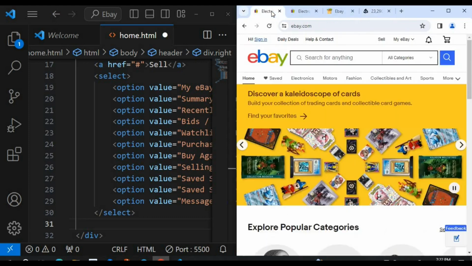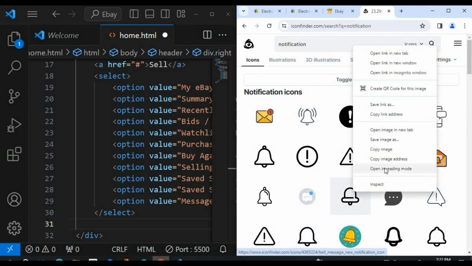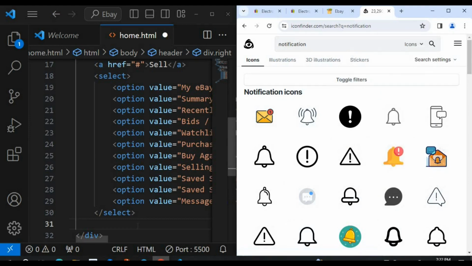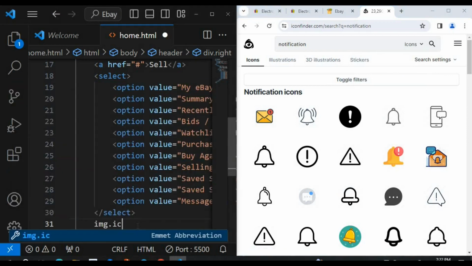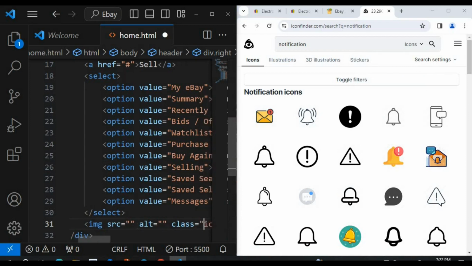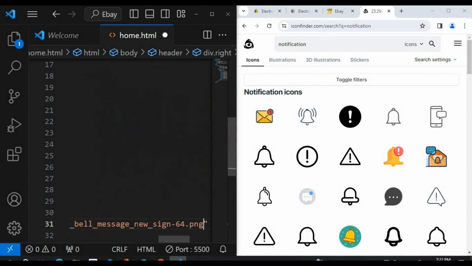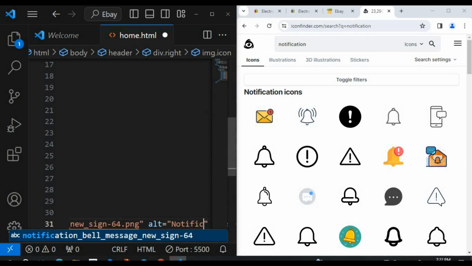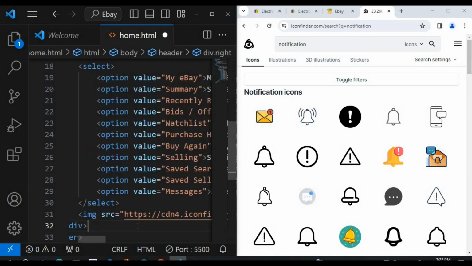Let's see, the color of the icon was white, so I'll just collect this one, copy image address, so I'll type img.icon. I'll give it a class of icon. So if I say img.icon, it just means I want to create an image with the class of icon. So I'll just paste this here, and I can say notification bell.